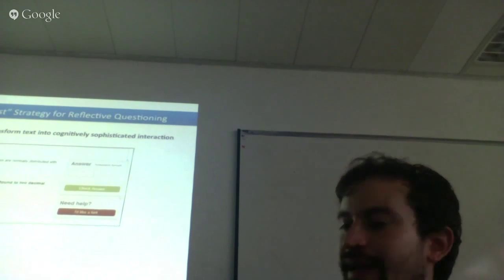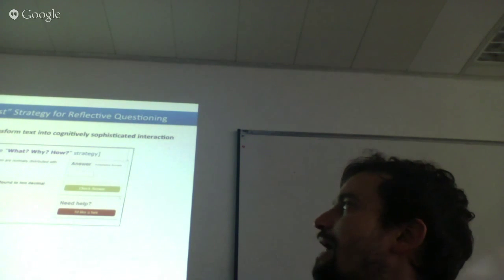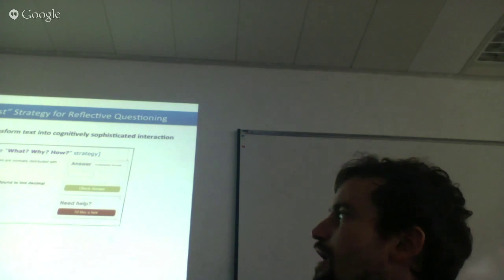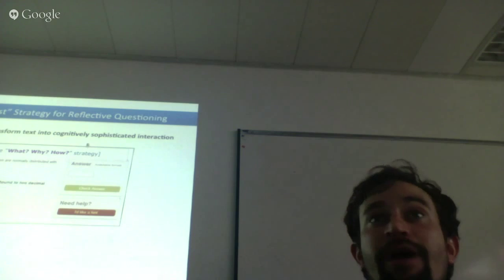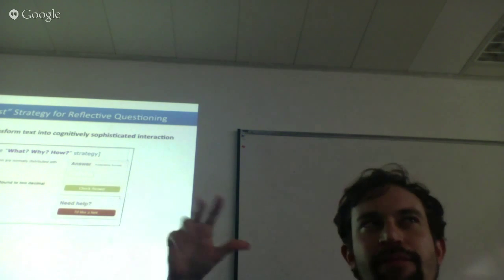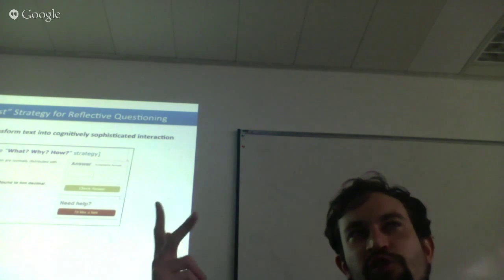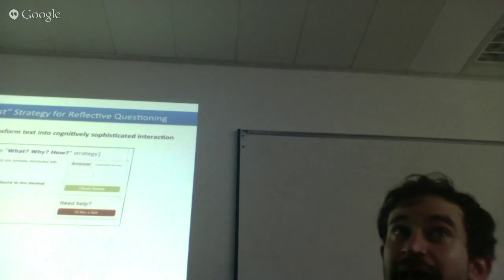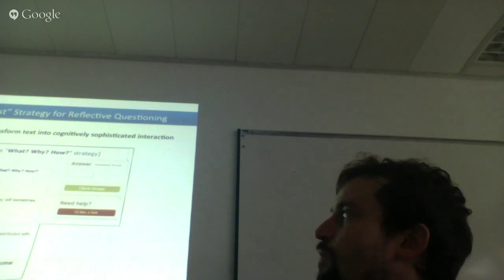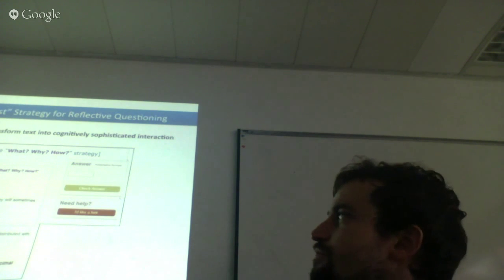So to map this to the kind of research I'd done before, what I did was add this simple little box above. There was just a clickable link: click here to learn about the what, why, how strategy. And this required a lot more work than what I'd done to basically take results I had from my research, but also combine it with other people who've worked on this literature of asking why and asking how and what. And when they clicked on this, it popped down and told them, well, here's a strategy of asking yourself questions.